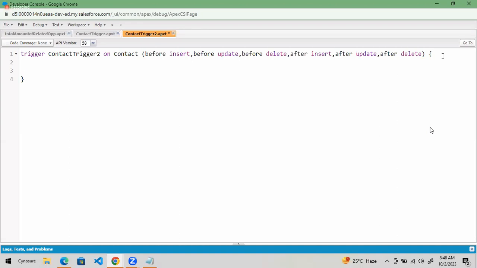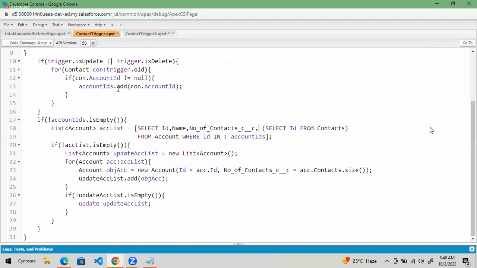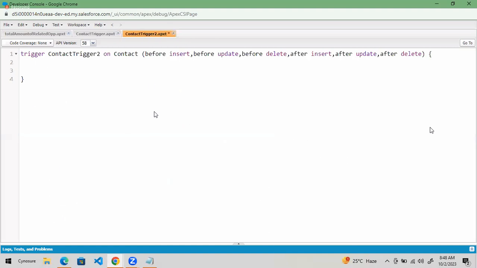We can do it in two ways. One way is directly writing the code here itself. Another way is writing a trigger and writing an Apex class and calling that class from the trigger. Let's do it in that way.